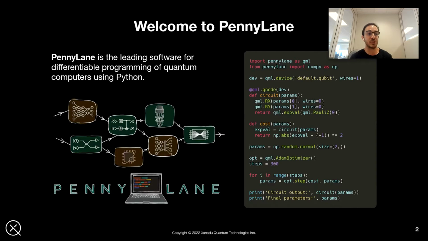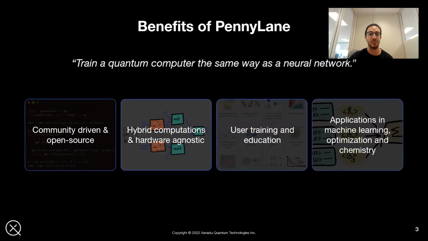More so, existing research and exploration relies daily on mature tools such as machine learning frameworks like PyTorch and TensorFlow. And we want to make it possible to keep using those established tools, but introduce quantum computing and quantum hardware into those workflows. Especially because with near-term devices, algorithm development is not purely quantum, but includes aspects of quantum and classical. So PennyLane takes this into account. It allows you to make your existing workflows and models quantum aware. In essence, training a quantum computer the same way you would train a neural network.